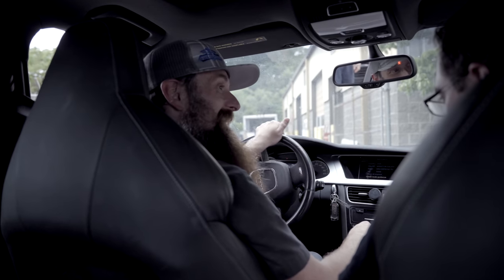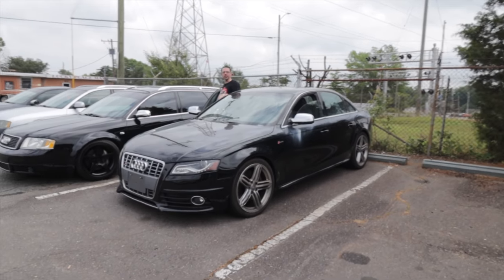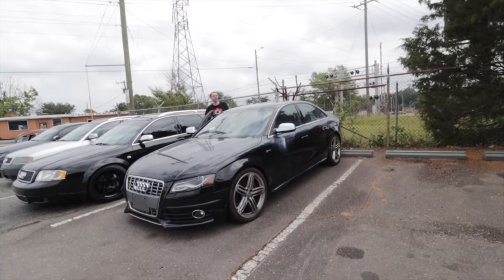No reverse? Oh, there we go. There it is. Maybe it just needs fluid. Just needs service, probably? This is the kind of thing that you see on Facebook Marketplace. Just needs a transmission service.